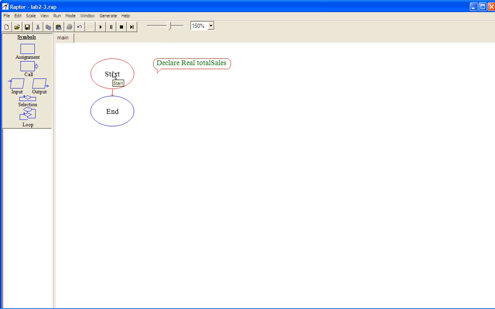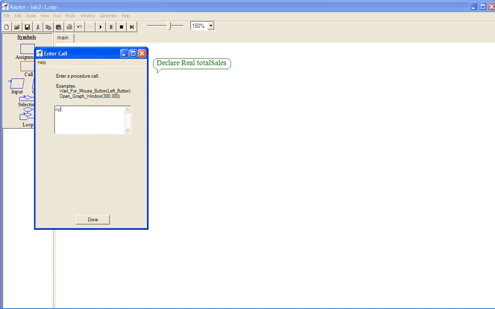Now before, we have main here. And what we've done before is we've put everything in main, but now we're going to do calls. So we have 4 calls. We're going to do start, and between the start and the end, we're going to click on our call box in the symbols, and then we're going to add our first call.